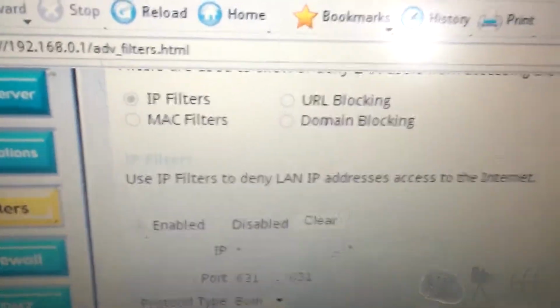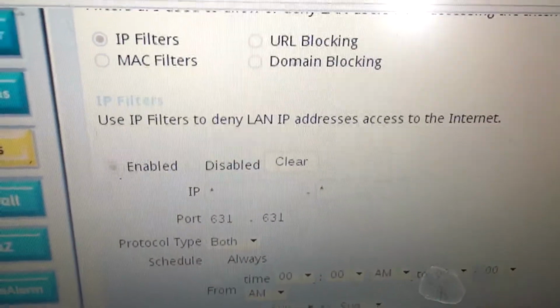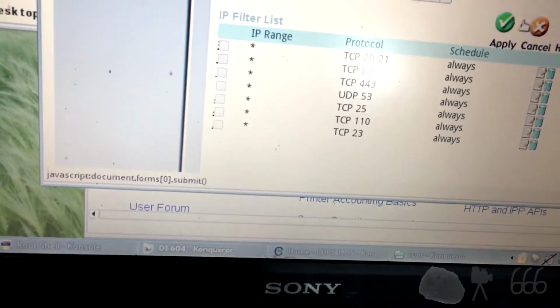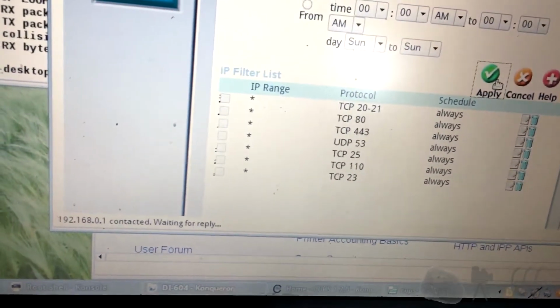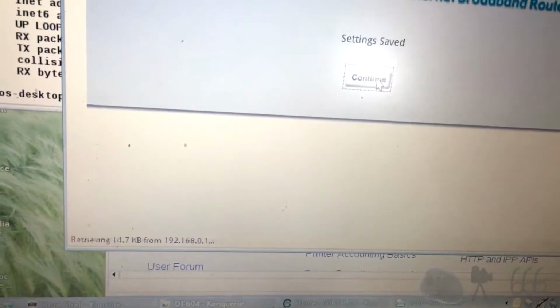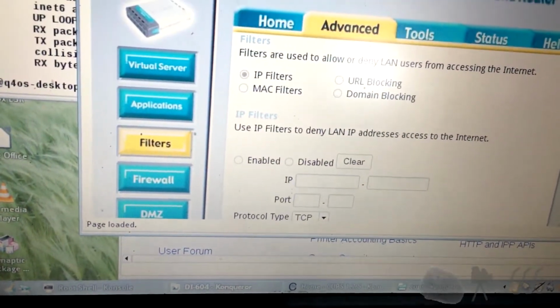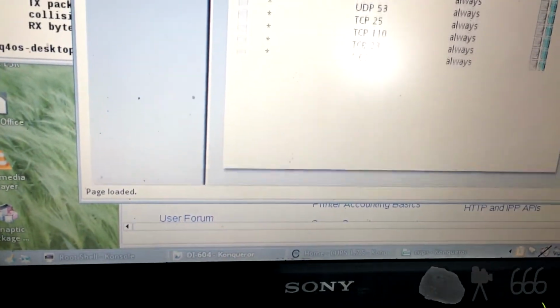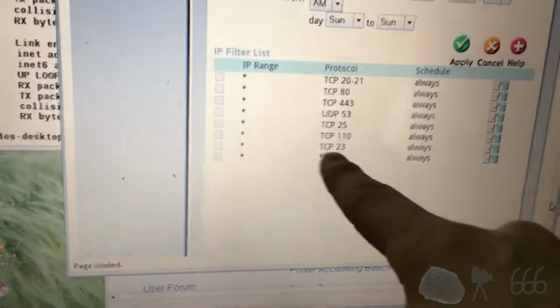Okay, IP filters. This is how I got it set up. We're gonna, hold on a minute. Let me double check. Yeah, we'll allow that, we'll see what happens. Now, what should happen is it should be blocked. Did I give it a name? All protocols, port 631, always.